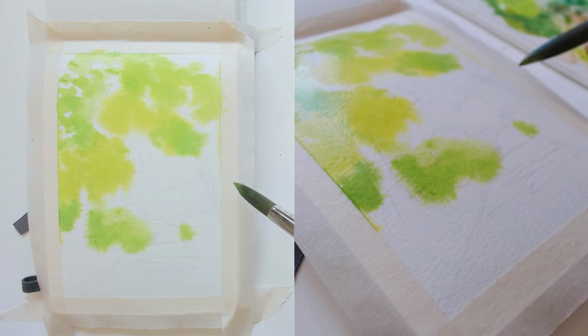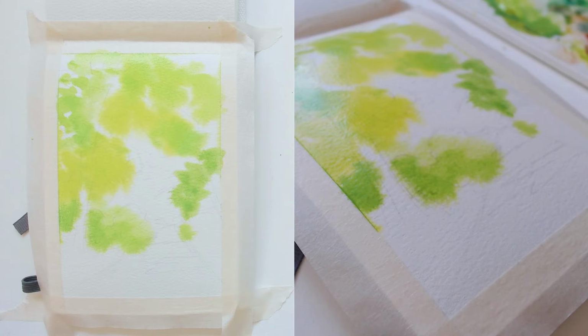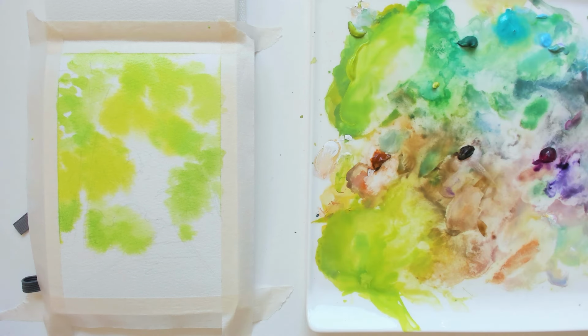So I started finding that when I painted a little bit more in a watercolor style, it helped make my paintings a bit more luminous. So I could achieve better glowy effects this way. I still love opaque painting and layering, and I will get into that as the painting gets further along in the process. But I find it really useful to combine those two ideas, and that's what I love about gouache. It's so versatile. You can do transparent painting and then opaque painting in the same painting.